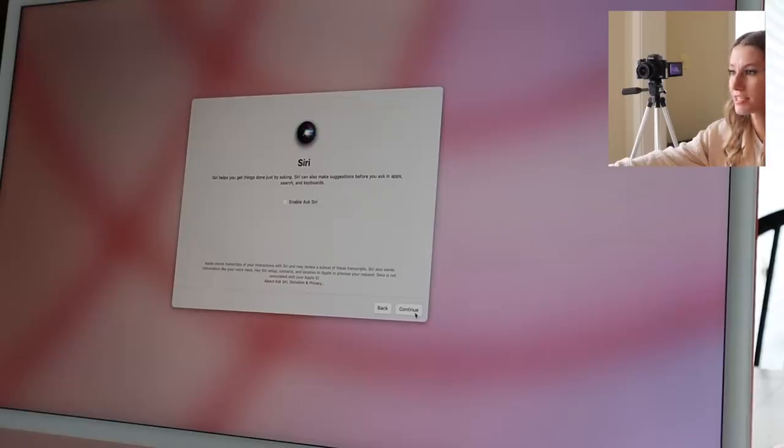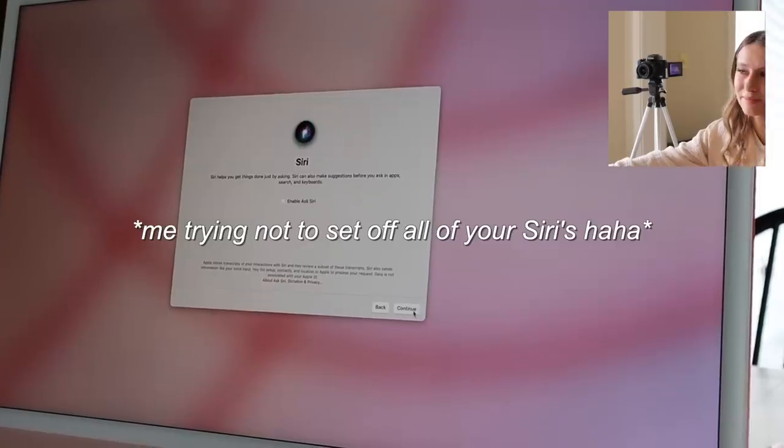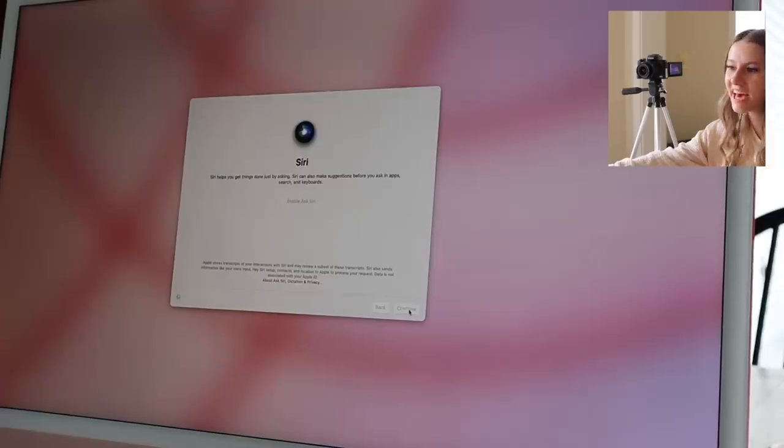I'm not the biggest fan of the red on the back, but I figured this Mac is going to be facing against the wall the majority of the time, so you're not really going to see the red. All you're going to see is the pretty light pink. I'm not going to turn on Siri on my Mac because I feel like there's no real point to that.